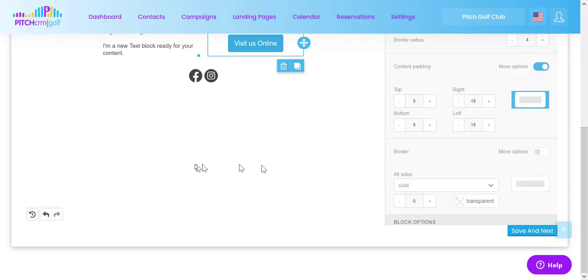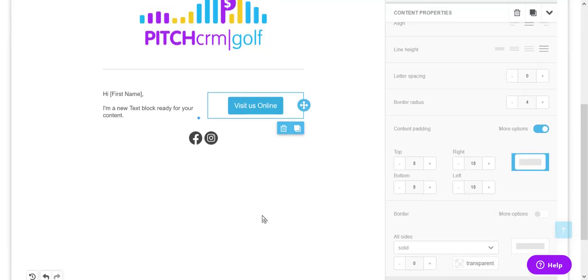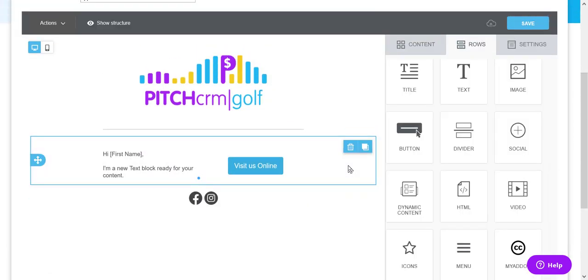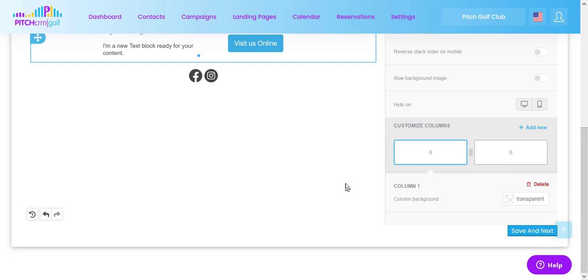And you also have, a lot of people don't see these, an undo and redo button and version history button at the bottom of this window, kind of tucked down, so some people miss it, but that can save you. It has saved me quite a few times when editing templates.